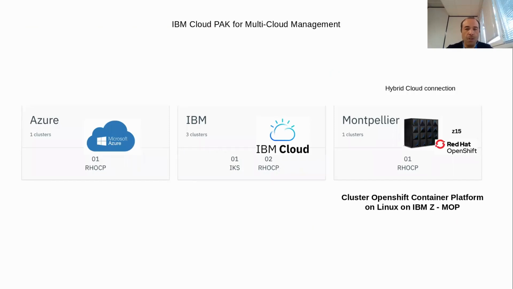We tested it, of course, in our center with multiple clusters. We have one cluster on our z15 machine hosted in our center in Montpellier, and we have 3 different clusters in IBM Cloud, so 1 Kubernetes cluster and 2 Red Hat OpenShift clusters, and 1 cluster also in Azure, and we can show, in fact, some kind of failover from one environment to another. We also have this type of demonstration of failover from Amazon to our Red Hat OpenShift on IBM Z servers. So this is another set of demonstrations, of course, but we have multiple things if you're interested in those mechanisms across multiple platforms.